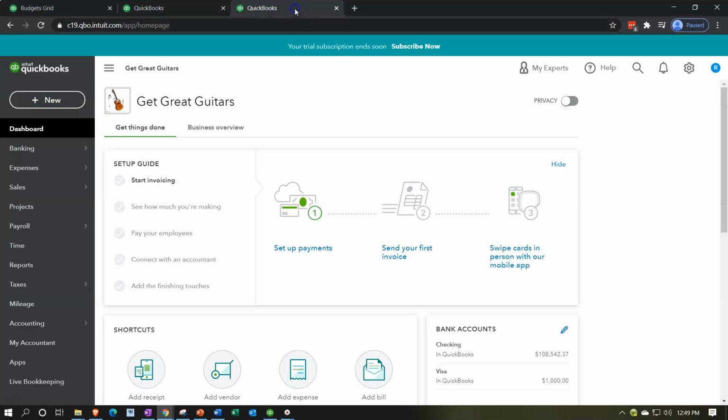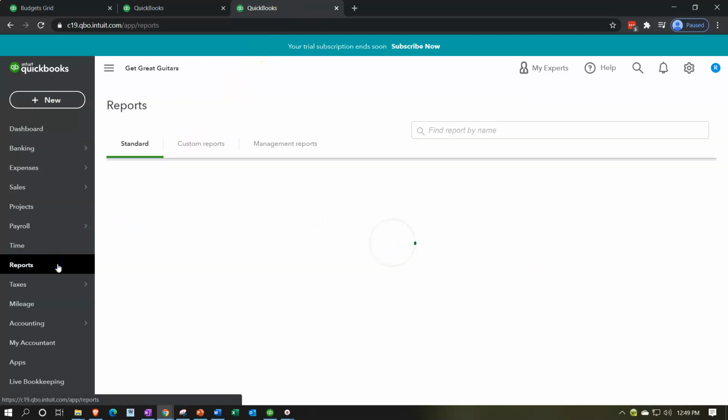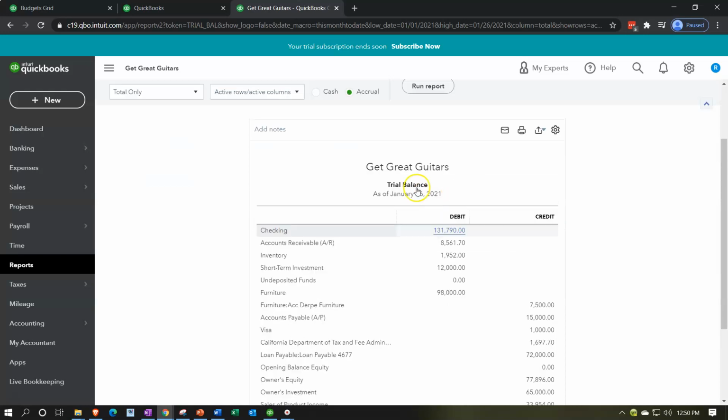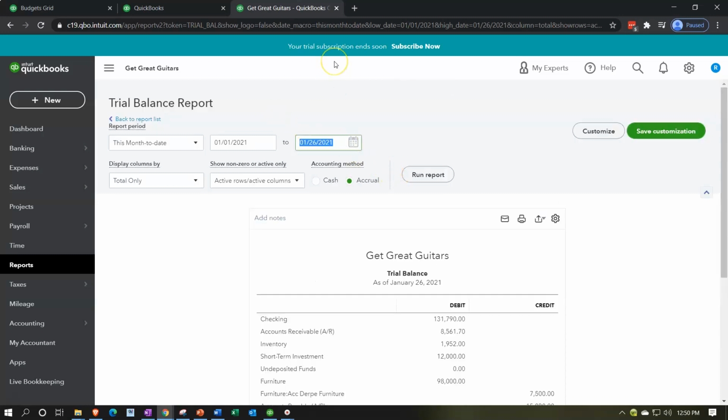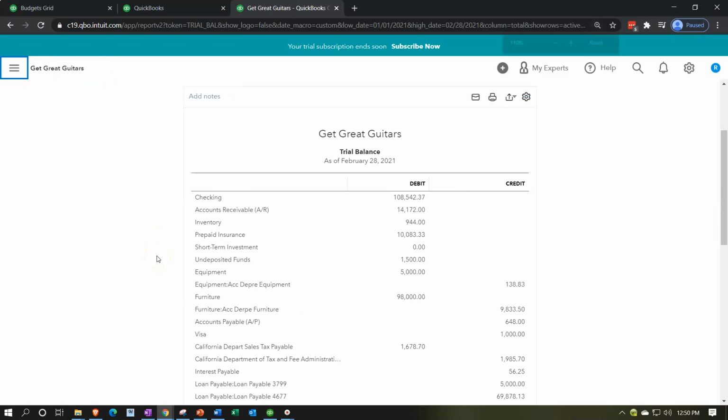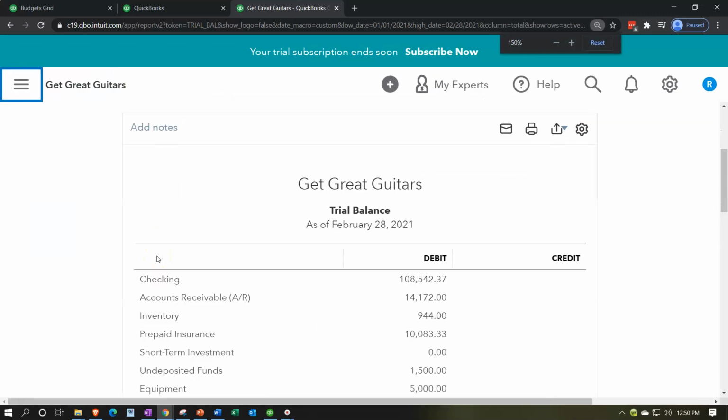Let's go to the tab to the right this time and open up our trial balance over here. Going to go to the reports down below to do this. And then I'm going to go to the trial balance, the good old trial balance. Open that up and we're going to change the range for the data that we have in here, which is 2 months. So it's going to end on 02/28/21. Run that report, close up the hamburger, hold down Control, scroll up just a bit. And so there we have it.